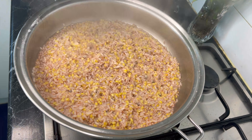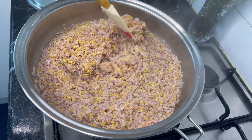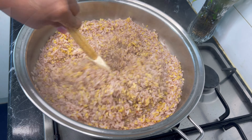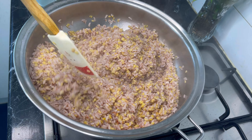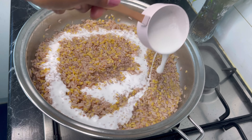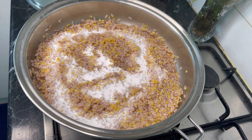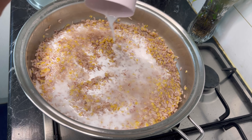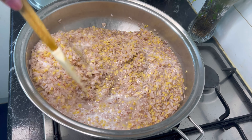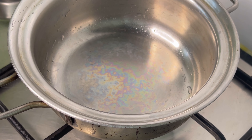After 20 minutes it's cooked halfway. I'm going to add one teaspoon of salt, or salt to your taste. Mix it and then add half a cup of coconut milk. I'm using the boxed coconut milk so it is very thick, so I'm going to add half a cup of water with it. If you are adding fresh coconut milk, just add one cup of coconut milk. This is just like the pongal that we make in Jaffna, but the difference is I'm going to add some spices to make it spicier.